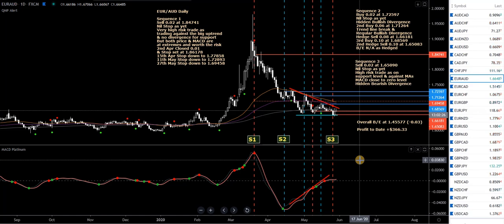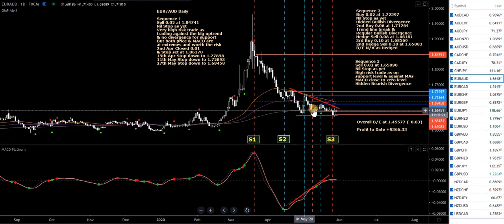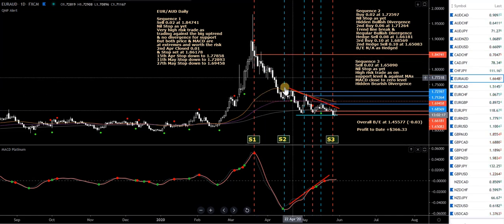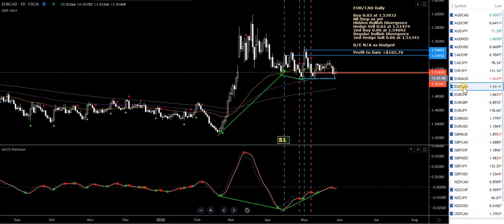It's off the charts, nothing to get too concerned about. I'll just concentrate on these couple of sequences. Well, the good thing is I'm locking profit here, so if this trade gets stopped out, then I'll add to that profit, then I'll just worry about these trades here. I know it's all a bit confusing. It's just a lot of trades happening, a lot of pairs with all this sideways action since the corona.